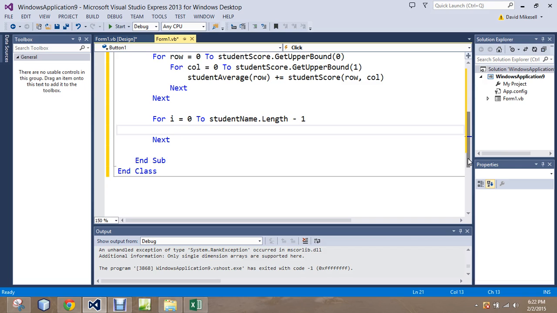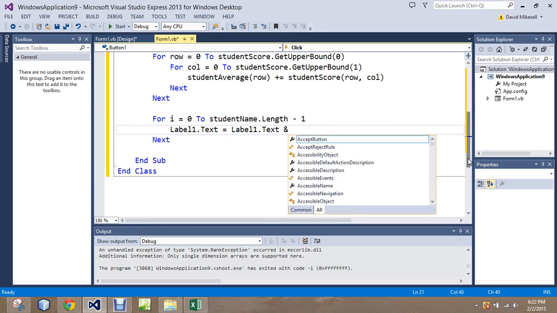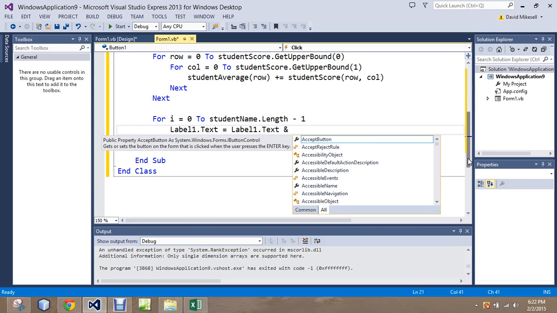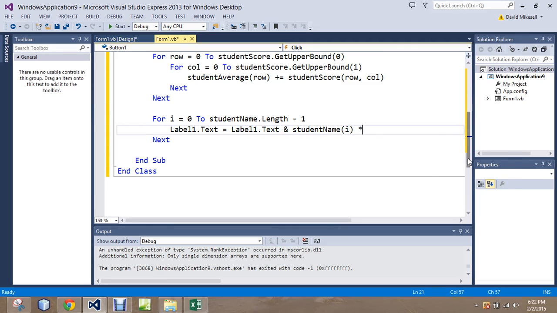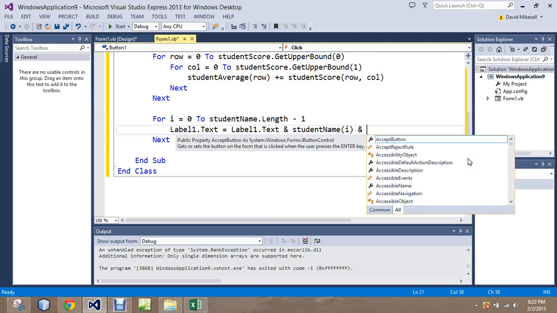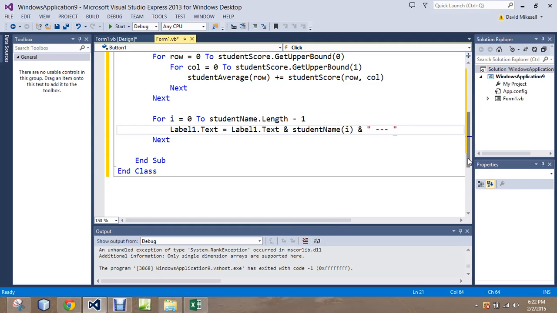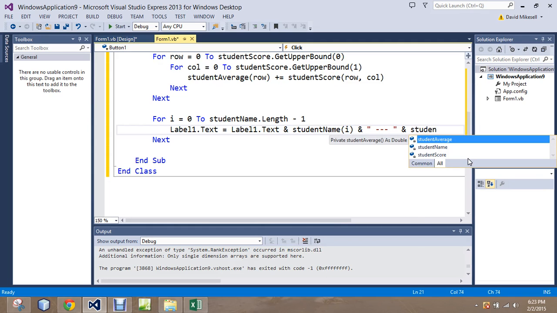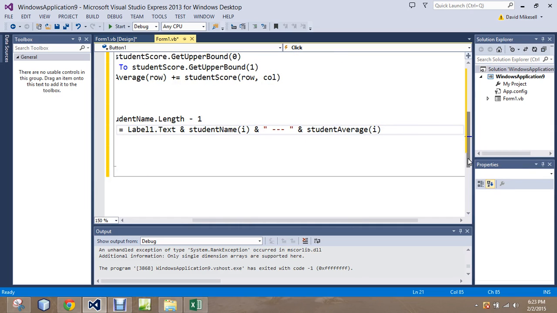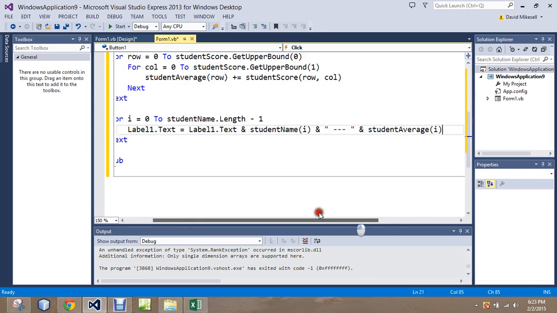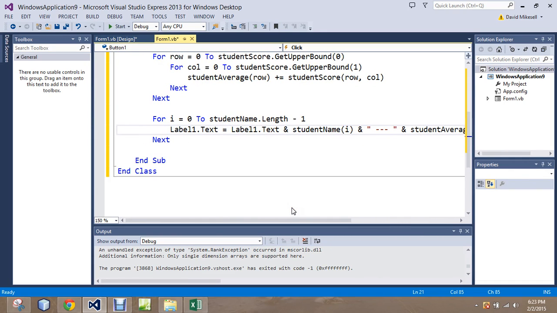And we're going to say here that Label1.Text equals itself and the score for, and we'll say student name of I, and put a couple dashes in between, and student average of I. Because remember, I only represents a number. So what happened in row and column, we can use the exact same variable to make that happen and spread it out.